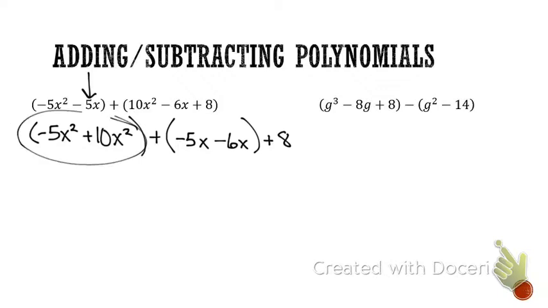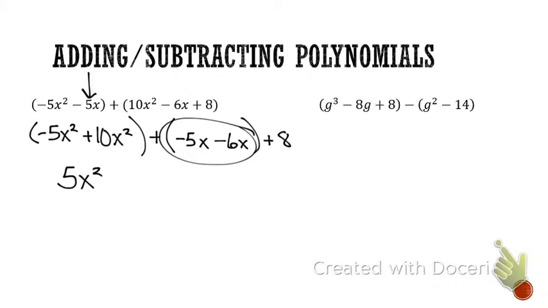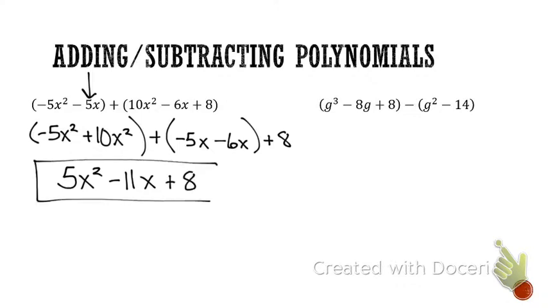So now I can combine like terms here. What does that mean? That means add the coefficients. Negative 5 plus 10 is positive 5x squared. As long as they're like terms, I just add or subtract my coefficients. So here, what's negative 5 minus 6? It's negative 11x plus 8. And if you do it in this order, then your final answer is already written in standard form. Remember, standard form is descending by degree. We start with x squared, and we move our way down, and our numbers are by themselves at the end.